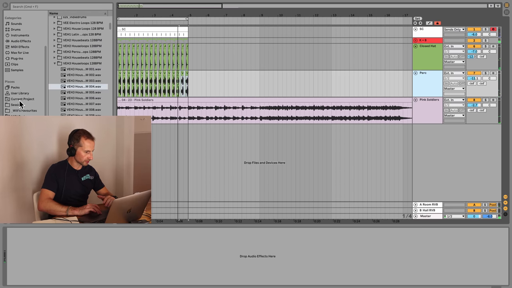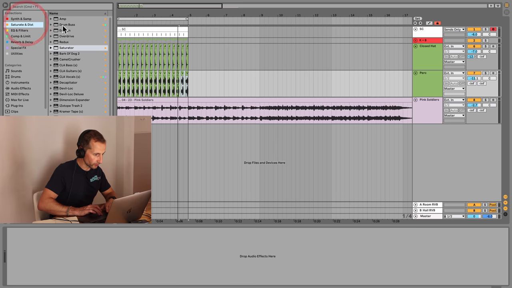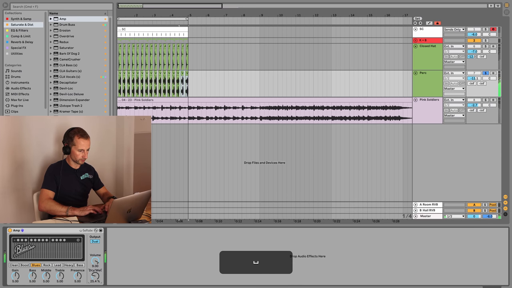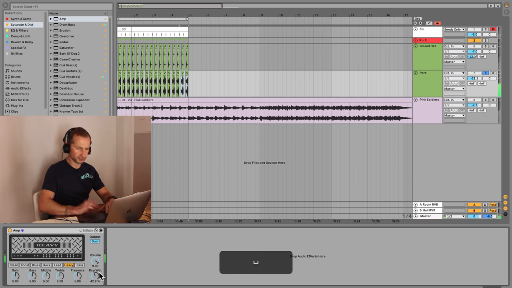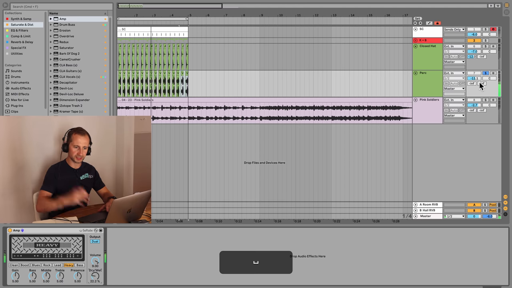You know, we could process this a bit more just to really gnarly it up. That is a technical term. So if we get an Amp, which is a really great distortion plugin that comes with Ableton, make sure it's set to dual so we get the stereo sound. Let's see what happens if we run this loop through it. Just chew some. It's like someone being punched in the face in a cartoon. Just add some nice texture and grit.